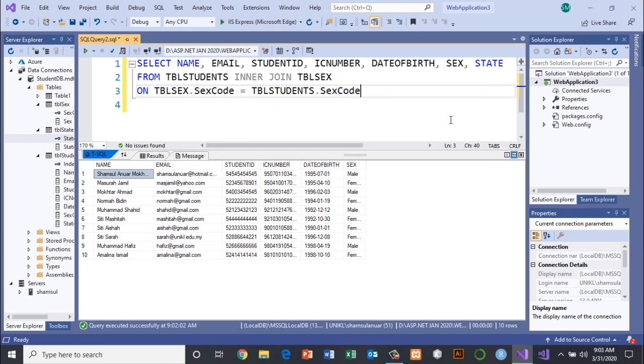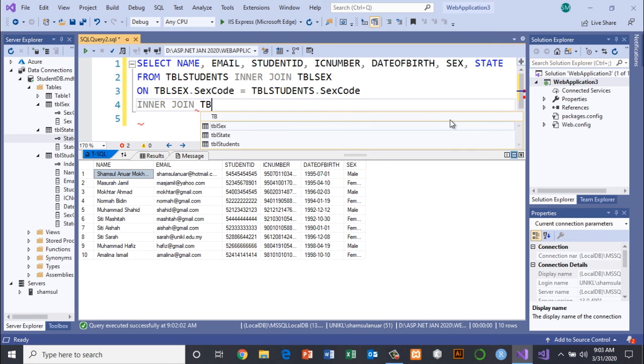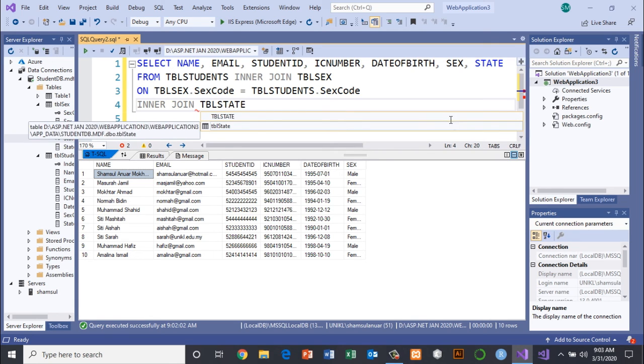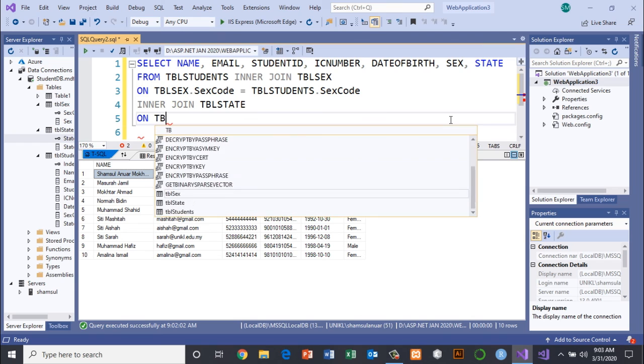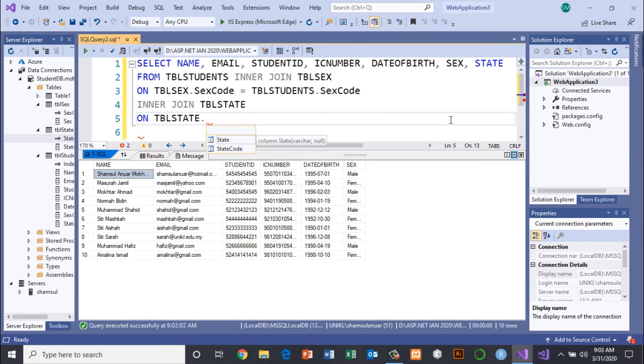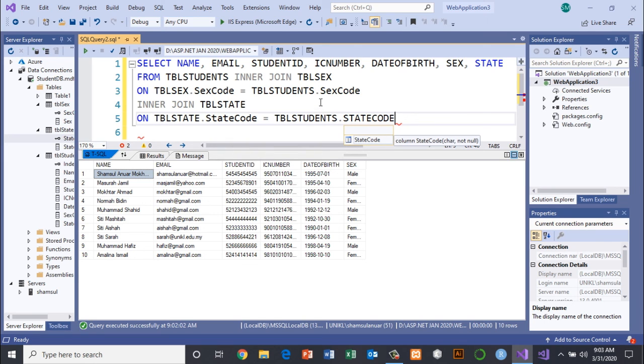Now we add another inner join TBL state on TBL state dot state code equals to TBL students dot state code.